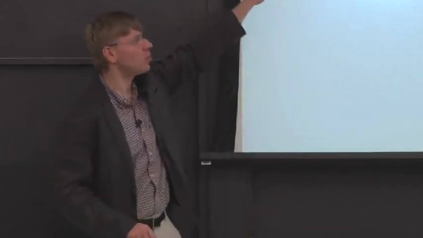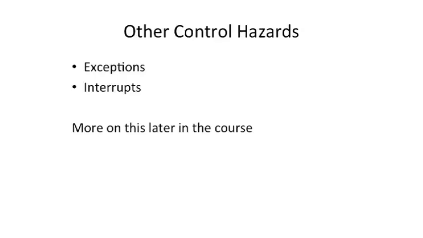And then interrupts are external things happening, something like a timer tick going off or an I/O device trying to wake up your processor or do something to your processor. And why these are control hazards is that these are unexpected things coming into the instruction stream, and they're going to change the subsequent instructions that are executing. So there is really a control hazard. It's changing the program control flow. And we're going to be talking a lot more about exceptions and interrupts later in this course, but I just wanted to get this idea across in this review so far, that exceptions and interrupts are different types of control flow hazards.